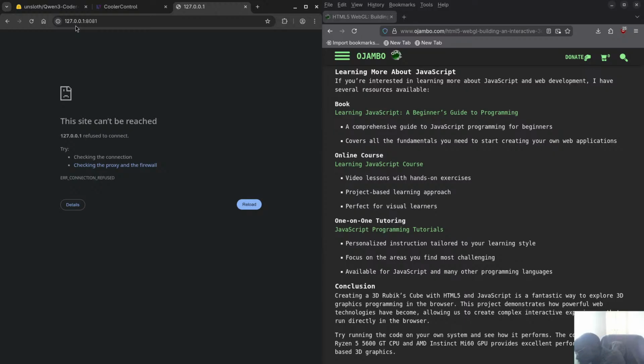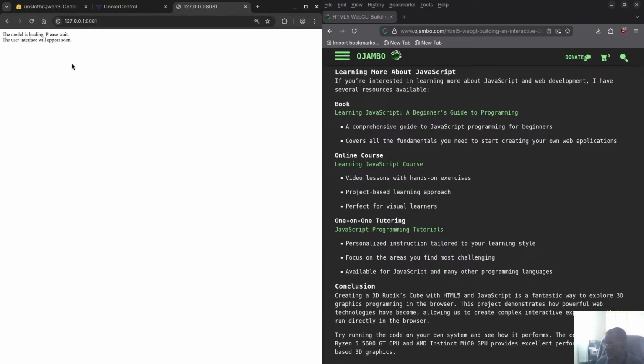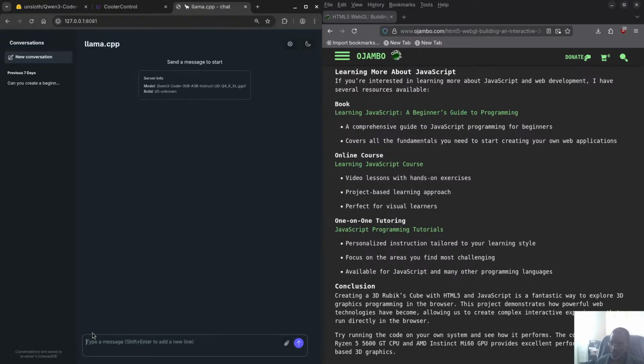All right. I heard a weird sound, so there we go. The model is loading. Please wait. And then the interface will appear as soon as it finishes loading. Okay, yeah, it's finished. So this is the web UI for llama.cpp. You see, it says llama.cpp, and it's loaded the model here because that's how I ran it on the command line. Now, I think I did a review of this one in the past, and today's tutorial is about actually generating code, so we're not going to spend too much time on it.